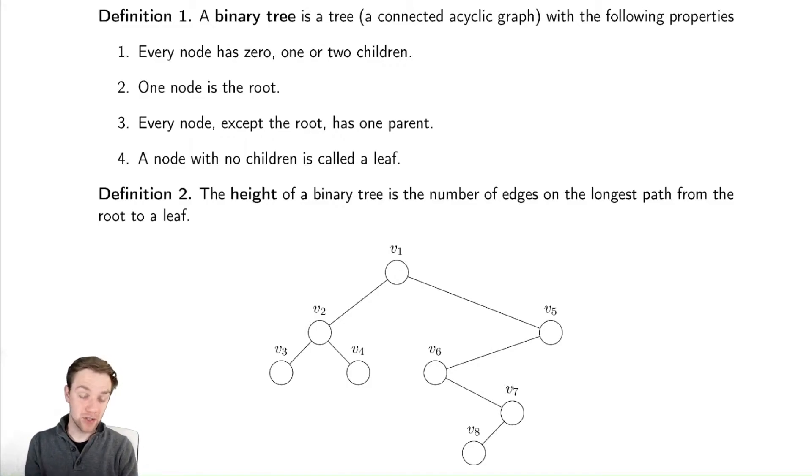In particular, a binary search tree has at most two children, so this has two children. You can also have one child like this node, or you can have two children like this node, or zero children like those nodes down there. We say that every single node except the root has one parent, that is the thing above it in the tree.